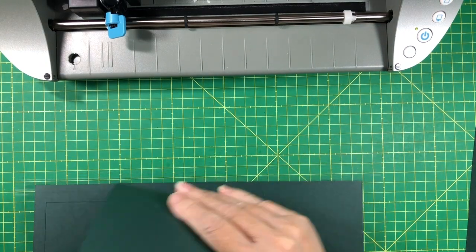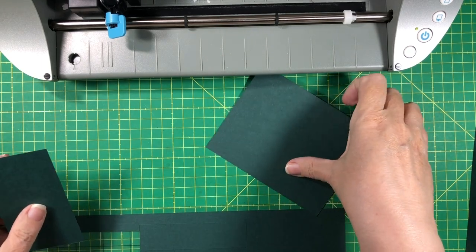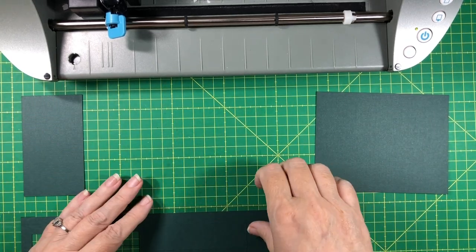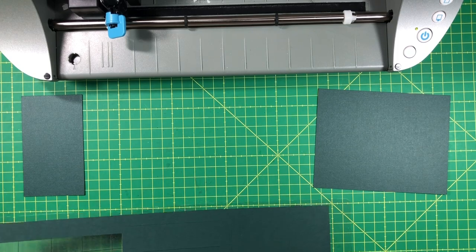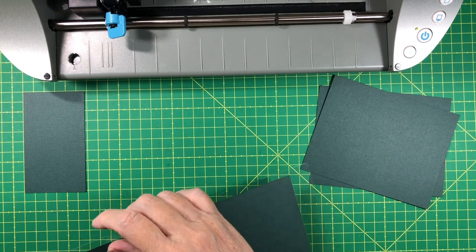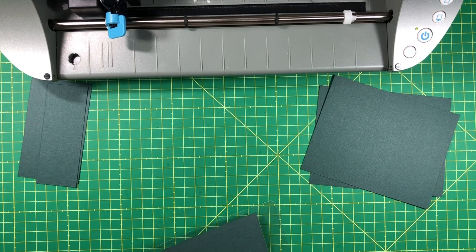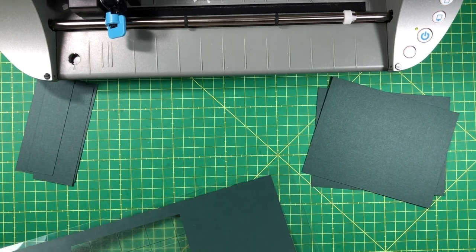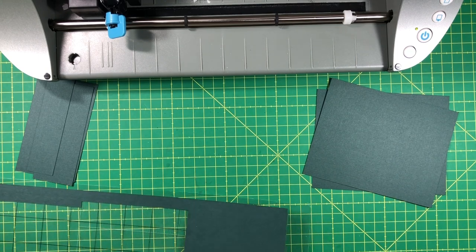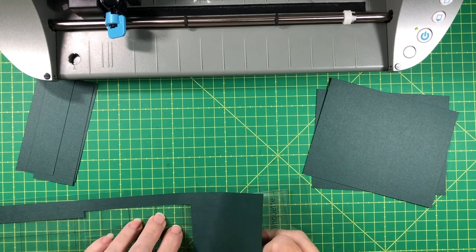Peel these off your mat. Now, if you want, you could go ahead and make little piles. Like, these are base ones, right? Those are all for the base. This is for page two. This is another base. And all the rest of the pieces are page two. And just mark them, or perhaps make eight envelopes, one for each page, or nine, eight envelopes, eight pages plus the cover. And then as you take them off the cutting mat, you can put them each into their designated envelope. I'm going to pull this piece.